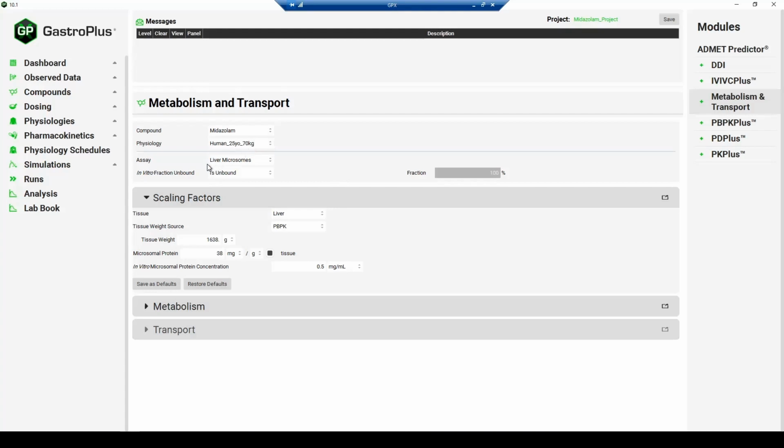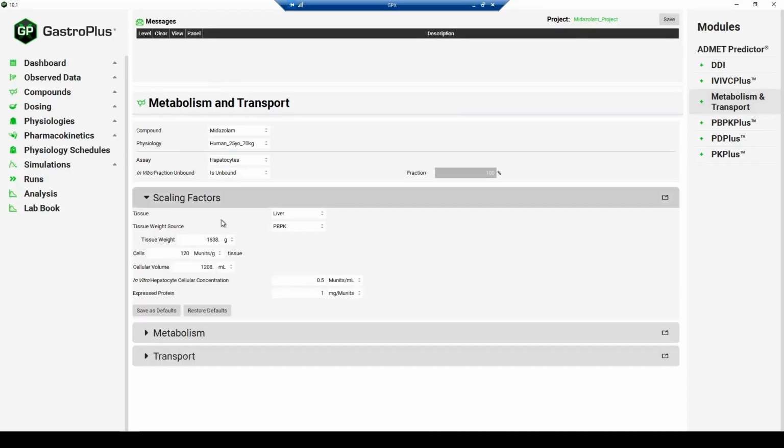Then we need to define the assay and the in vitro fraction unbound in the experiment. For the assays, GastroPlus supports 5 different types of assays. Based on the selection here, the following panels will update themselves to adapt on the assay. For instance, currently we are in the liver microsomes. If I change the assay type to hepatocytes, the scaling factor will update itself for the scaling factors of hepatocytes.